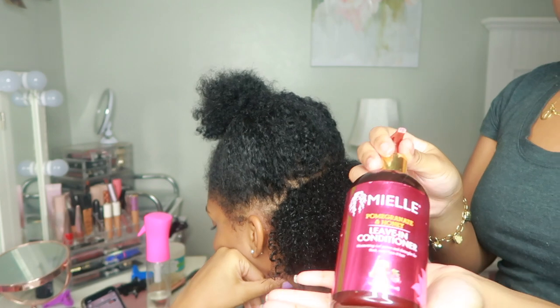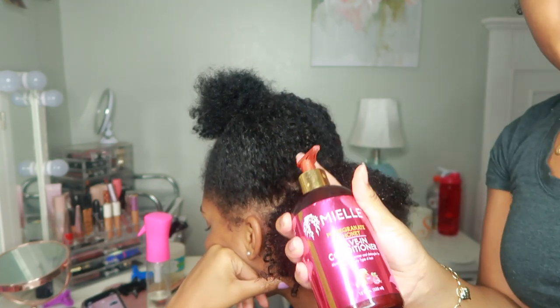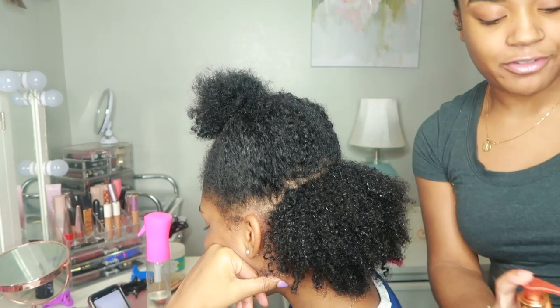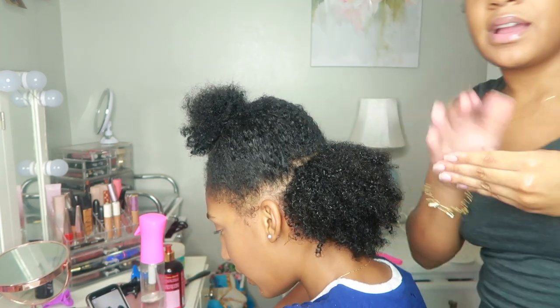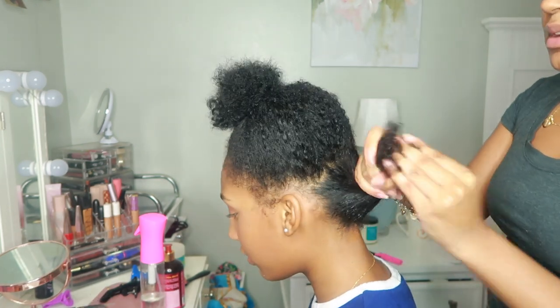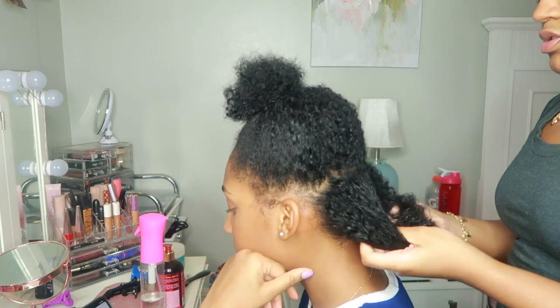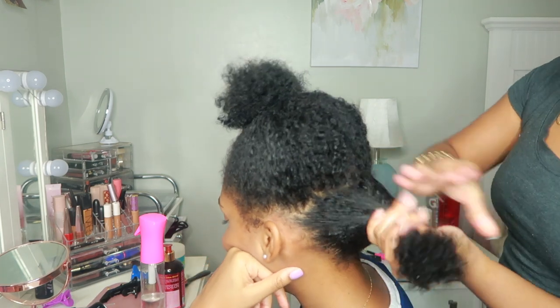And then we are gonna start with the Mielle Pomegranate Honey Leave-In Conditioner. I don't know if y'all can tell, but this is by far one of my favorite leave-in conditioners because I use it all the time. Yeah, you do have some straight ends still, but we just gonna have to deal with that another time.